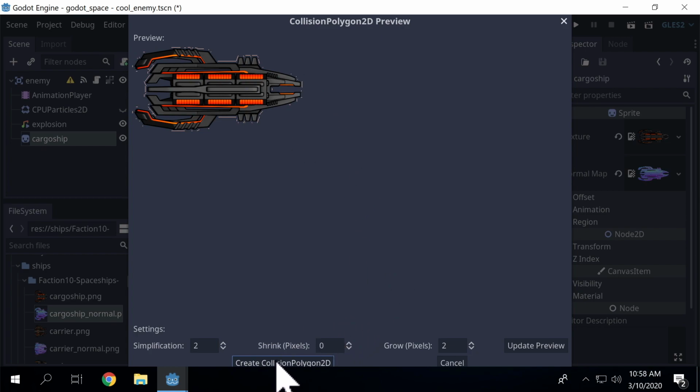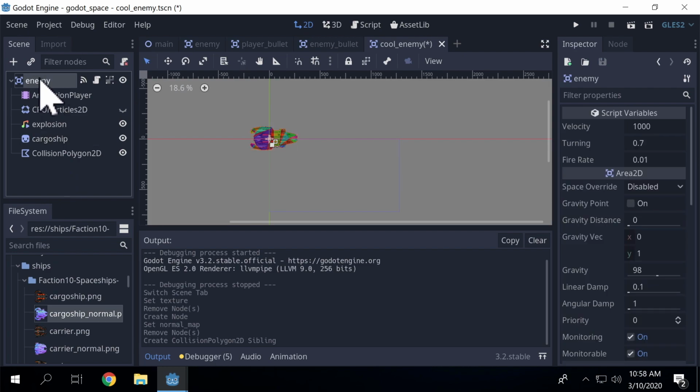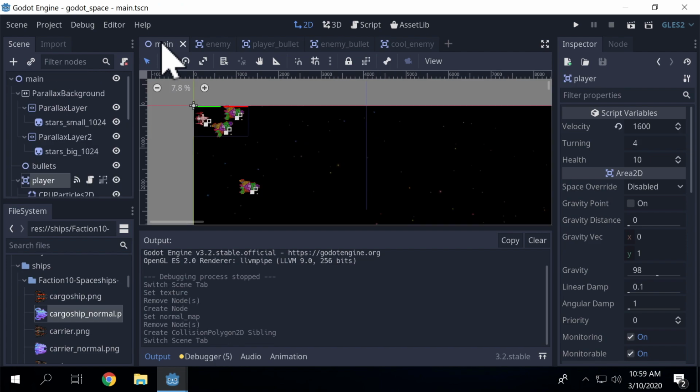So I'm going to press create collision polygon, and now I've got a collision polygon that is the exact shape of my ship. And you can see it's a sibling because it's appeared next to the sprite as children of the enemy Area 2D. Press Control S to save my scene. And I'm going to go back to the main scene, which I've already got open there.